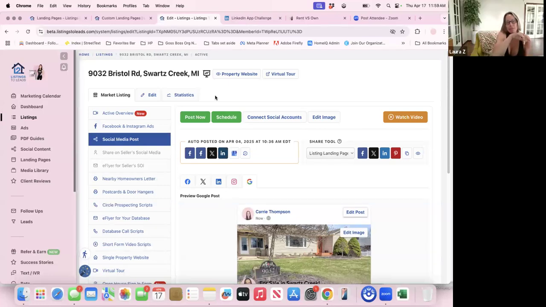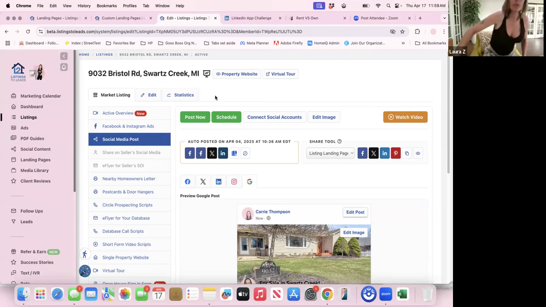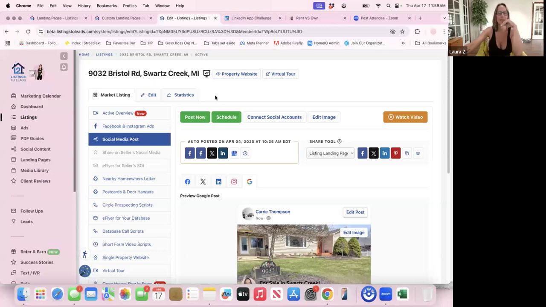The other thing is I had to manually grab my listing. Should this at some point connect with my MLS? It will connect, but you're always going to have to grab your listing to pull it into the system. And if it's not your listing, then you can manually add it, but you'll always have to do that. I just wanted to make sure I wasn't missing something. Yeah, nope, absolutely.